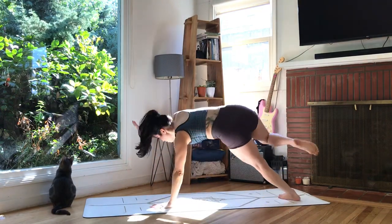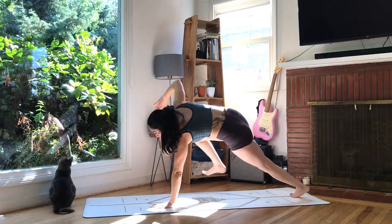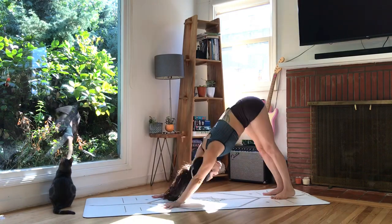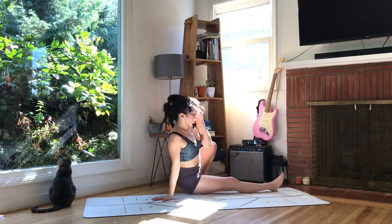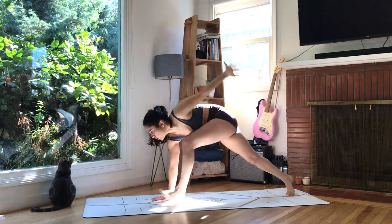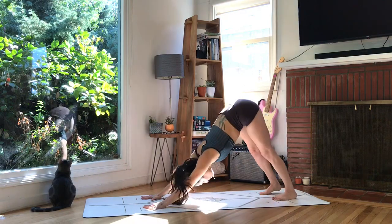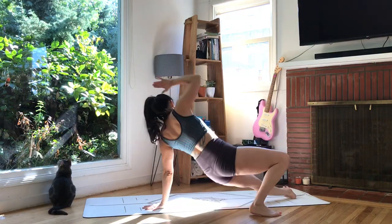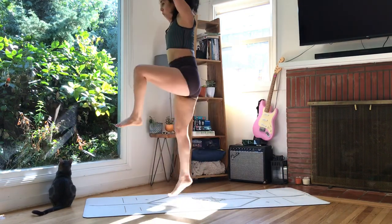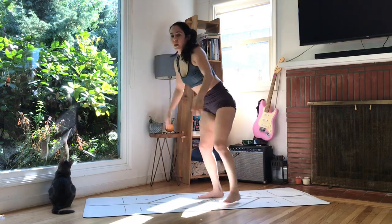Down dog, flip, side plank takes you to lunge, jump on one foot, step back. Flip dog, lift up, hips up, push the shoulder down, engage the core, step, jump. You can really work as slow as you want there. Flip, lift, step around, back down. All right, that was exercise one.